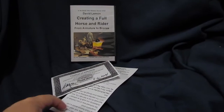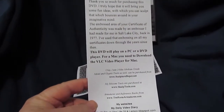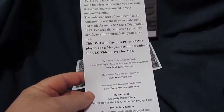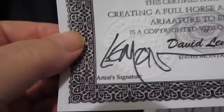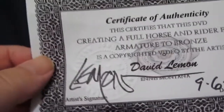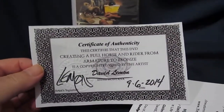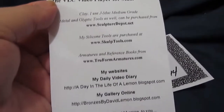Now, here's what you get. You get the DVD itself in a case. You get a certificate of authenticity as well as a slip that says thank you for your purchase, tells you about the certificate — which I use an embosser on — and what you can play the DVD on. If you look closely, you can see the embossed part of my certificate right above or on my signature. I've been using that embosser since 1977 when I first started going professional with my sculpting. Down below the slip you also get links to where you can purchase clay and tools and all that other stuff.